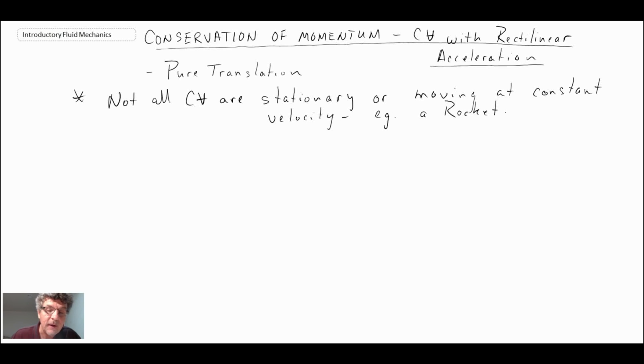Well, it turns out the equations as we currently have derived them do not apply, and so we have to do a little bit of a correction, and that's what we're going to be doing in this segment: coming up with a modified version of conservation of linear momentum for a control volume undergoing rectilinear or translational acceleration. So if you look back, what we had was the equation for our extensive property that relates a systems-based approach to the governing equations to a control volume. And we'll be referring back to that in this segment.